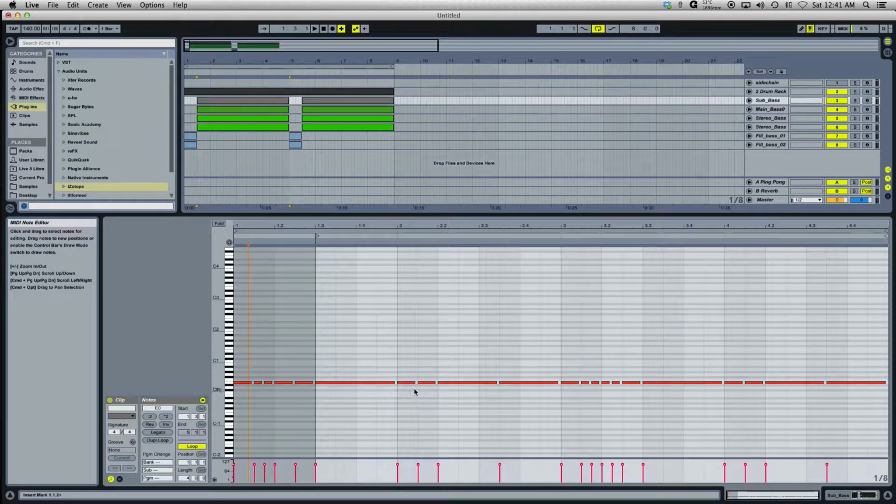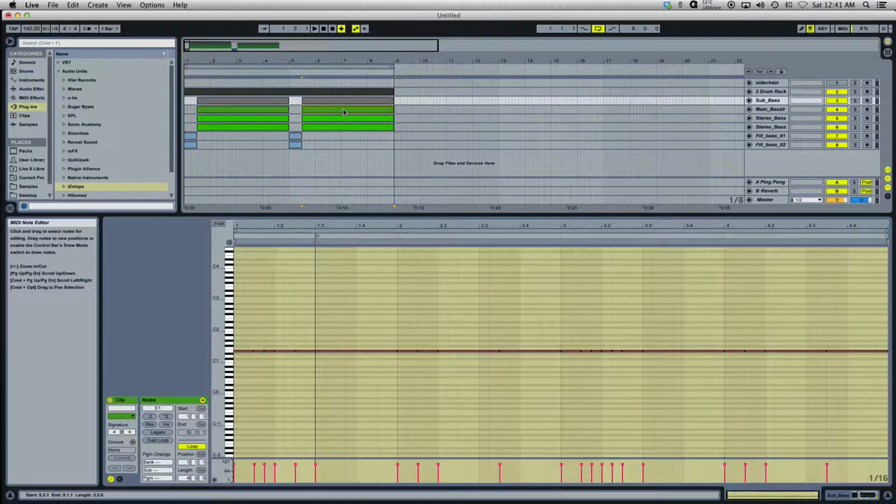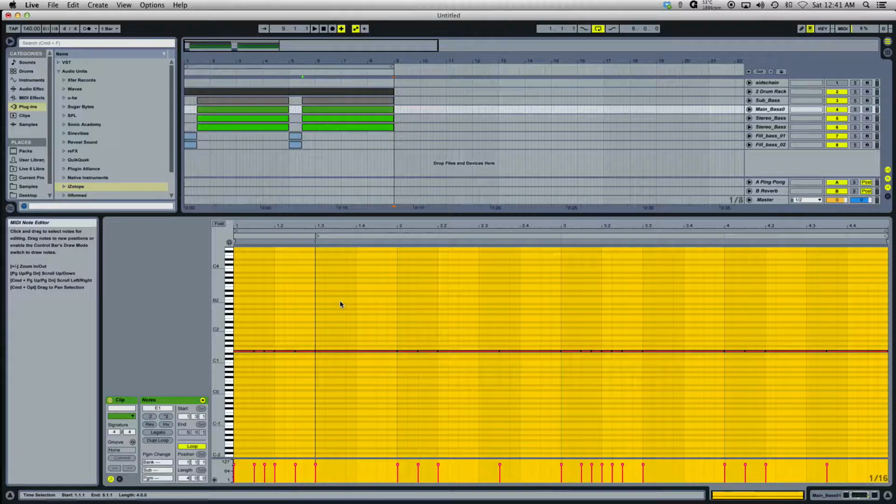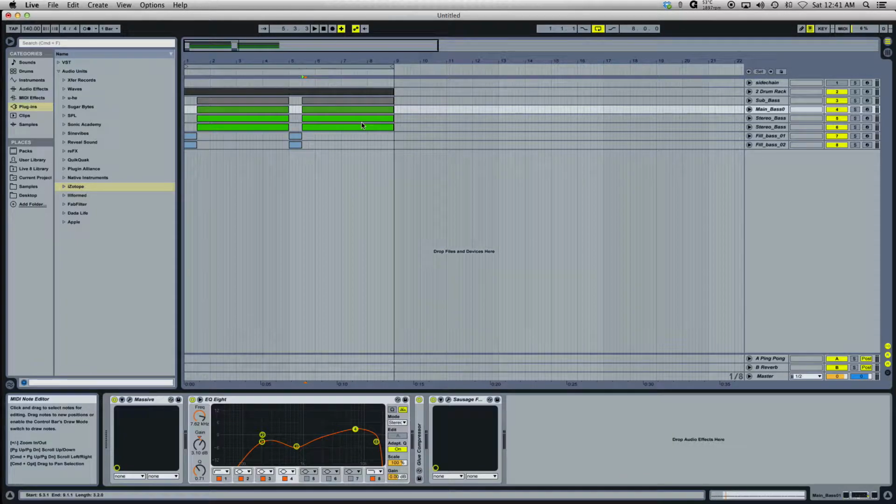As you notice, this pattern is gonna follow the same bass pattern as your main bass of choice. So your main synthesized bass is gonna follow the same pattern as the sub bass, same pattern as this, same pattern as that. It's much like a groove. Create your own groove and see how it goes.